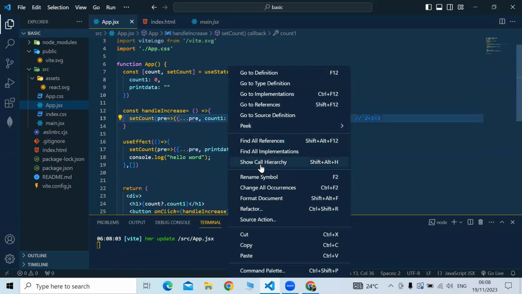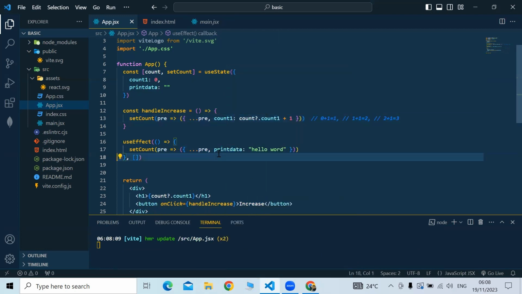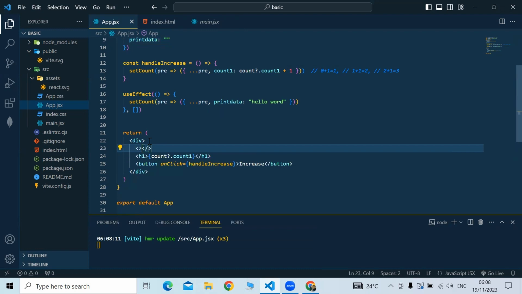Okay, if I print this inside our HTML, you will be able to see it come inside this HTML tag, h3 equal to count.